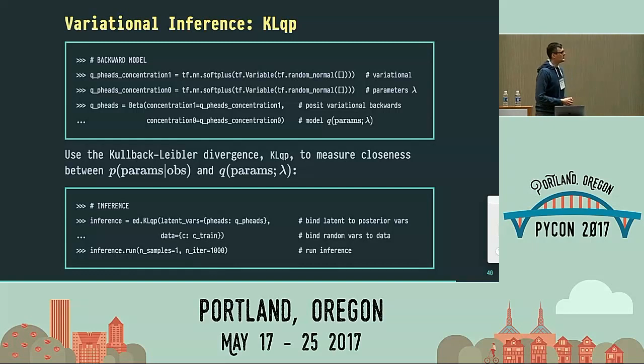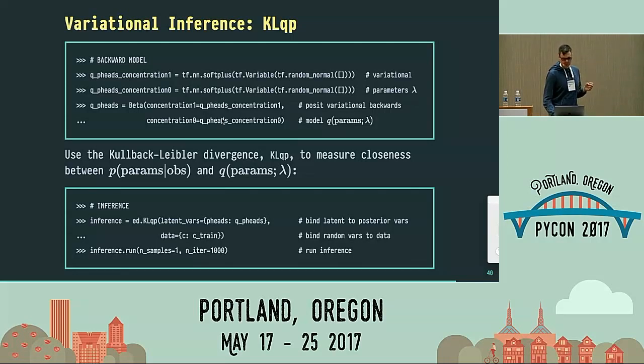Okay, in Edward, this would look the following. So the first box here is code for defining this variational approximation, this Q function. And in this case, I'm cheating a little bit. I know the answer for this problem, because we have solved it analytically before, it is a beta distribution. Usually you don't know that, you don't know that there is a thing that solves it exactly. But let's assume we find something, and here it would be beta, and the lambdas are now these concentration parameters, concentration 1 and concentration 0.